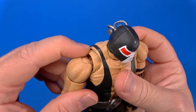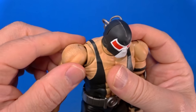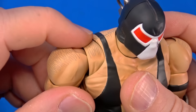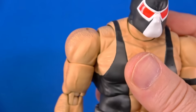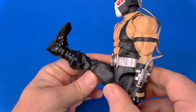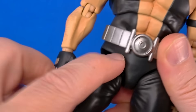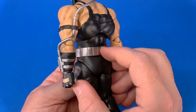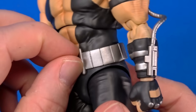A few engineering points: the shoulder cup in there is hinged up and down, so that shifts along with the ball coming out to the shoulder for a bit more movement forward and back. That cap that covers the gap does get squirrely in some positions and you have to pull it shut, but it's not too bad. There's a drop-down hip that works so well that a figure the size of Bane can kick up past 90 degrees. That's also helped by a rubber crotch cover. The belt is attached in the back — we see that with some Mafex figures — and that allows the belt to float up and down to get out of the way of articulation, but it doesn't fly around.